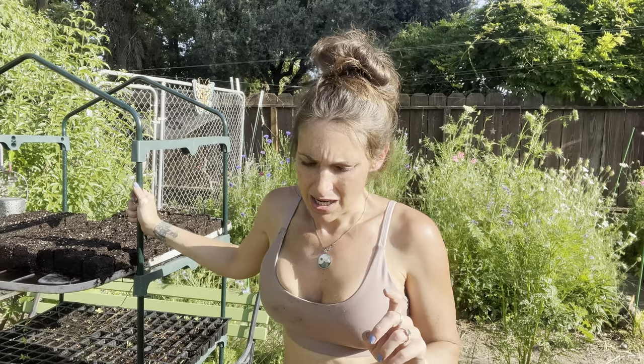So we finally got these soil blocks all planted. It took a couple days, but I got it done. So tomorrow I have to go and pick up a carnation order. I think I ordered about 75 carnations. I have an order for a graduation lei. So tomorrow I'm picking up the carnation order of 75 carnations. 25 of them are red, and the other 50 for the teacher are multicolored. I'm picking them up from a wholesale, and it's also a DIY event florist in a neighboring town. It's about 25 minutes away. So I'll pick them up in the morning and make the graduation lei.